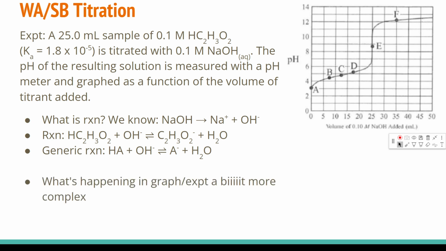And so this graph is a little bit more complex, just a tiny bit, not significantly more, but there are some slight differences. So you could see the BCD points, that is marked for a reason. Okay, so as a reminder, the conjugate base can act like a base. So here's our conjugate base right here, the A- generic one. And so it can interact with water. And so you can make the weak acid again and the hydroxide. So that can happen. Okay, don't forget.